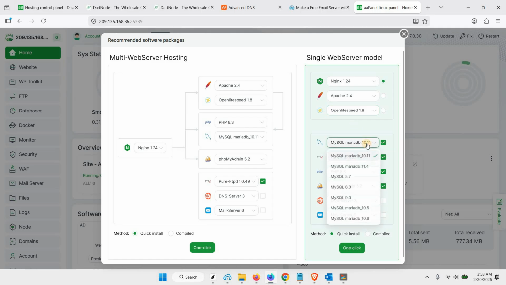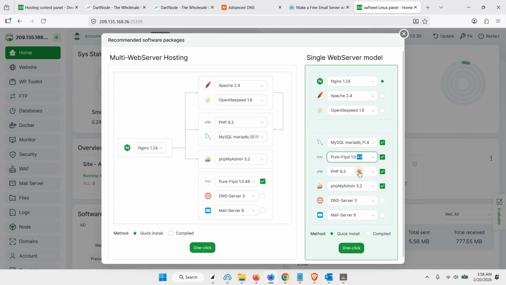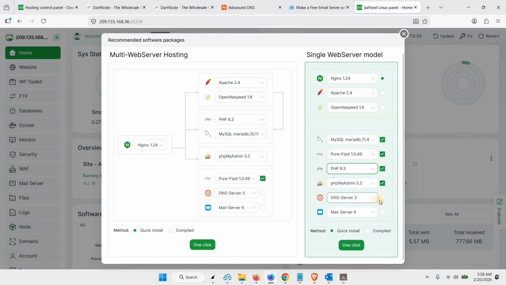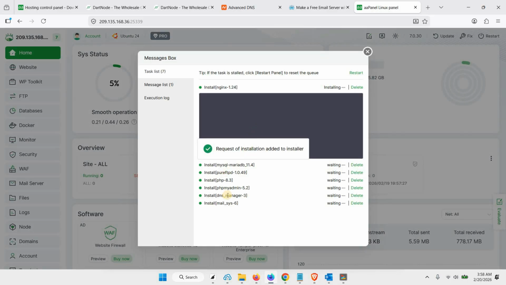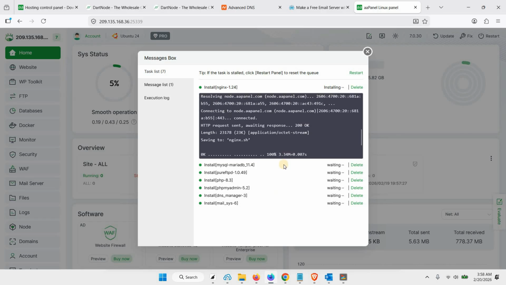We will use MariaDB, version 11. We will use PHP 8.3 and we will check the DNS server as well as mail server 6. Okay, we will just click one click, and it will take some time for the installation to finish. So just grab some coffee or tea.